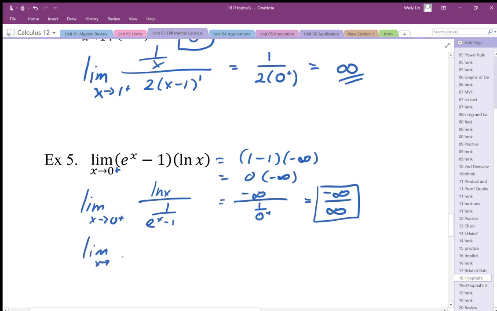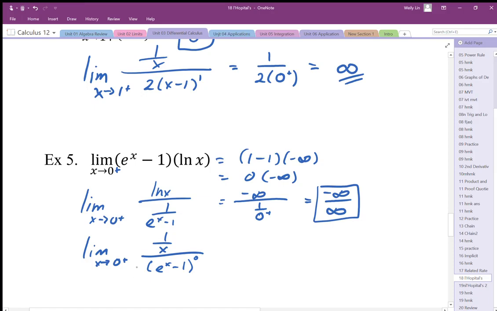Okay. And again, notice this would have been really complicated to figure out. But now, because I have L'Hopital's rule, watch what happens. I differentiate the numerator, log x becomes 1 over x. I can differentiate the denominator as a power. So I'm going to do e to the x minus 1. We decrease the power, so negative 1 becomes negative 2.